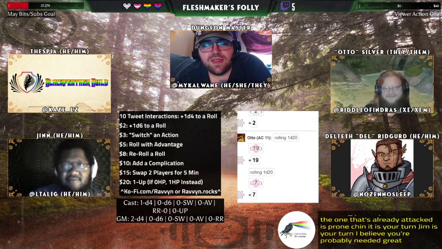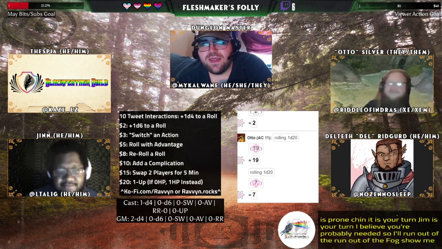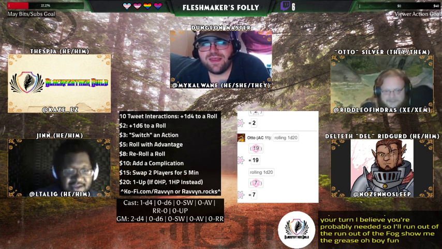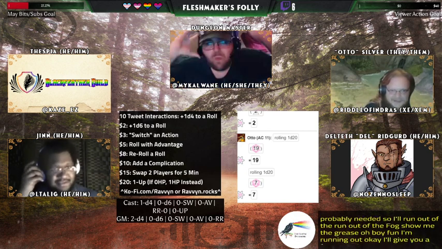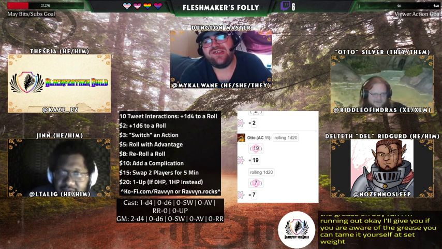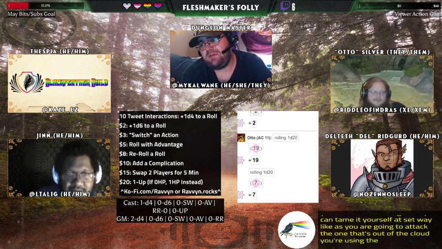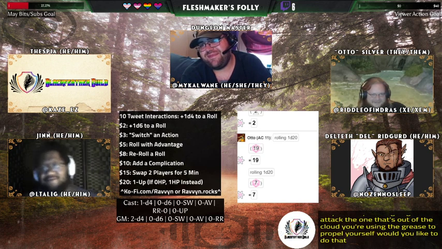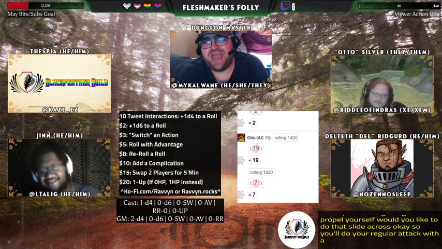Great. So I'll run out of the fog. Watch out for the grease. Oh boy, fun. I probably run into that. Okay. If I'm running out. Okay, if you are aware of the grease, you can aim it yourself at the one that's out of the cloud. So that way, as you are going to attack, you're using the grease to propel yourself. Would you like to do that? Sure. Slide across and... Okay, so you'll do your regular attack with advantage now.